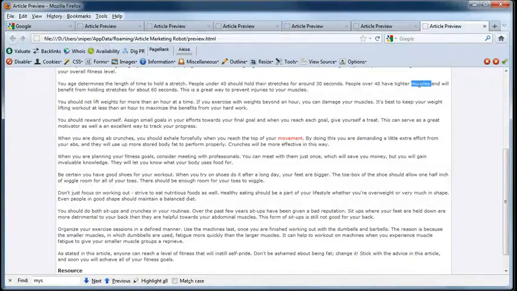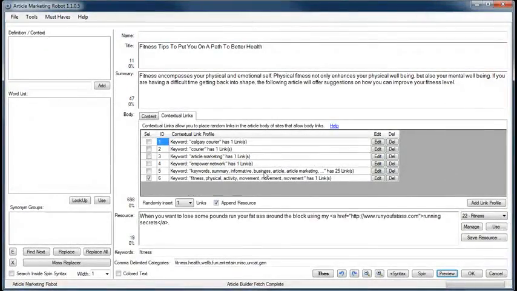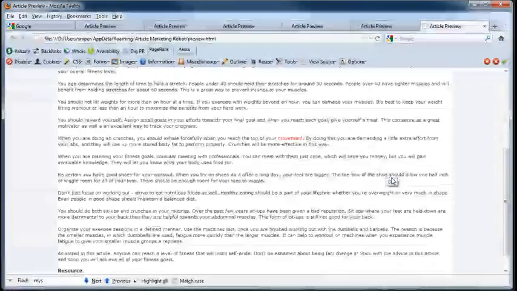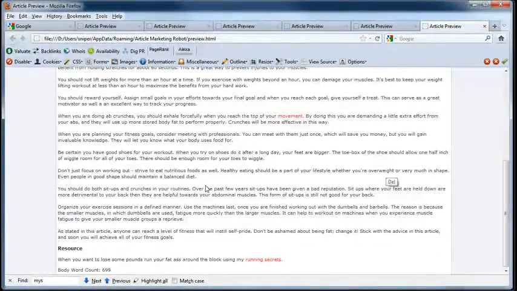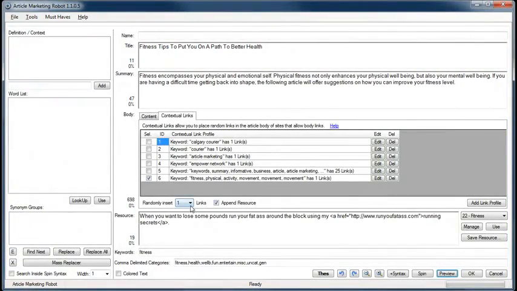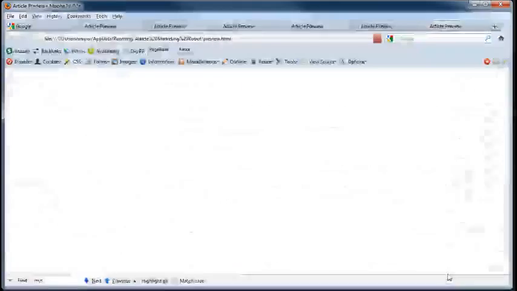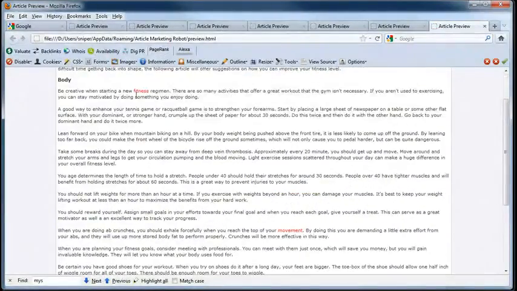See, I didn't actually read the article. So, you know, obviously you're going to know better than what I'm doing here. You'll be much more familiar with your article because either you read it, you wrote it, or you're doing what I'm doing, which is completely random. I think I wanted to show you something else. What was it? Oh, right. The other thing I wanted to show you was the multiple keywords. So I selected 2. If you hit preview, you'll see now that you have fitness and movement selected.